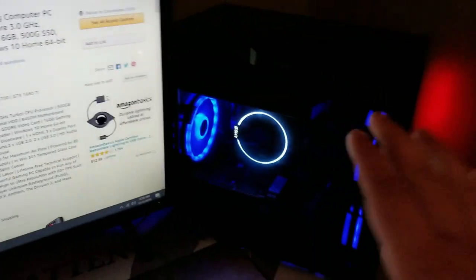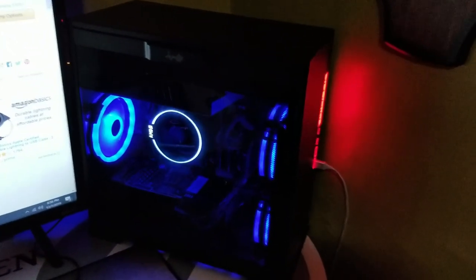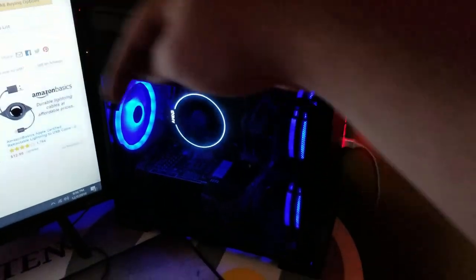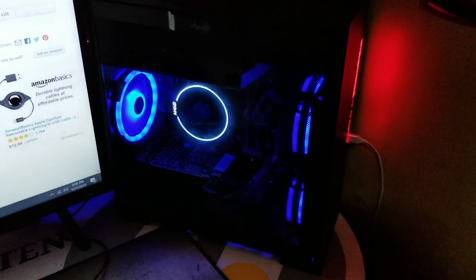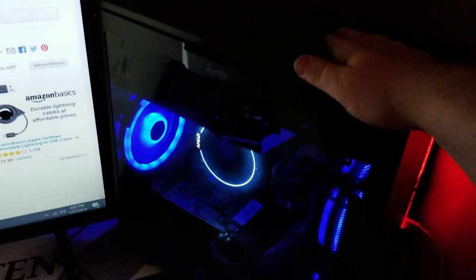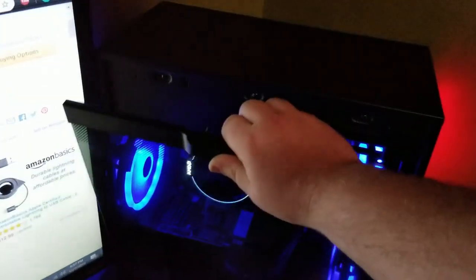Now, one thing about this that I necessarily didn't like, now it did come in very protective packaging, so you really don't have to worry about any of that. It came in a big box with stuff around the corners and then another box inside of that one, and then that contained the PC. Now, this is where I was getting a little aggravated when I first opened it up. So this glass does come out. You can pick it up, sit it down, whichever way you want to. So if you look, all of the case fans have wires that go up there.